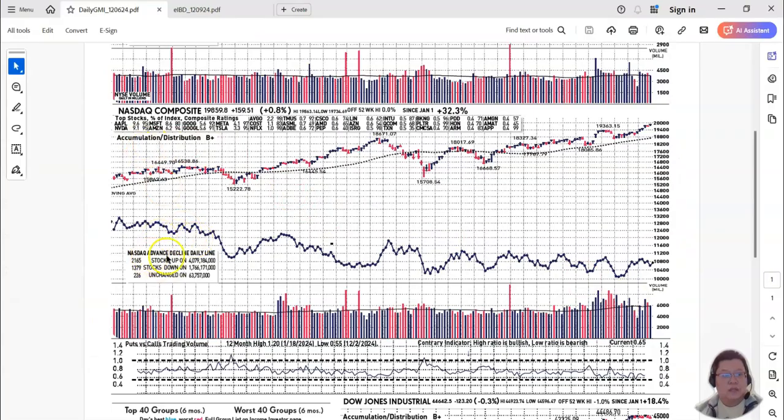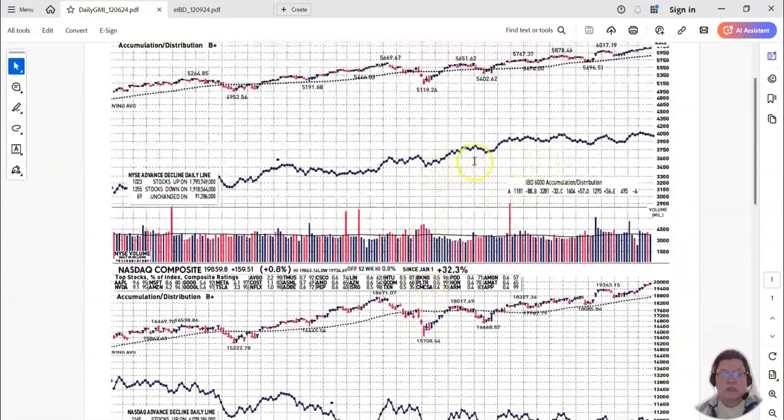On the Nasdaq advance-decline line, we are also seeing it sloping downward right now. It doesn't look as bad as the S&P, which has been coming down for many days now, whereas this one did try to bounce on Wednesday, and also bounced on Friday. So we'll see. Generally, the Nasdaq advance-decline line has been more subdued than the S&P, where it has continued to climb to highs. So now that it has a weaker picture here, it's kind of weird.